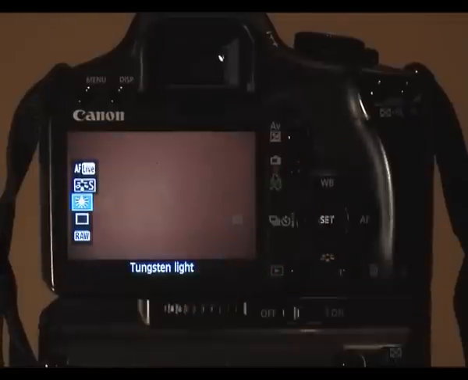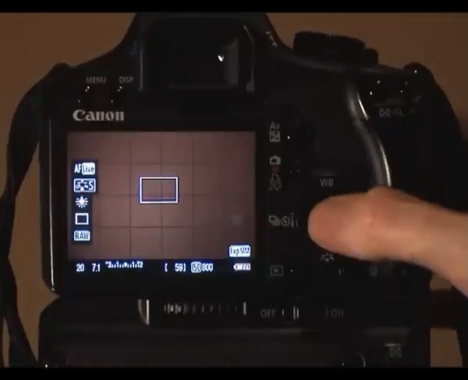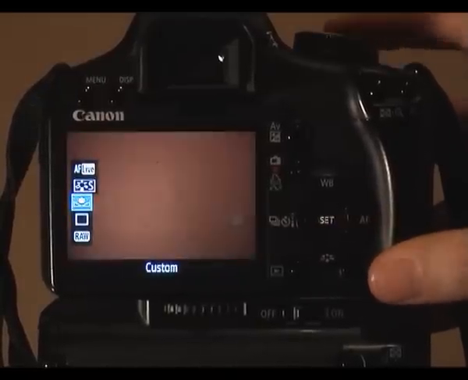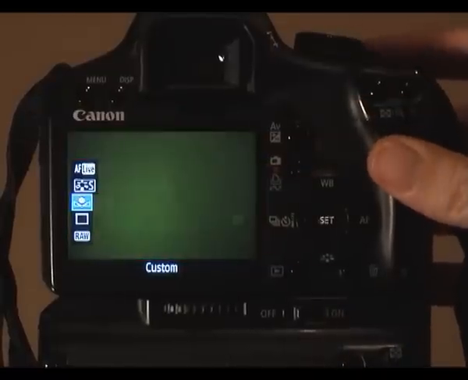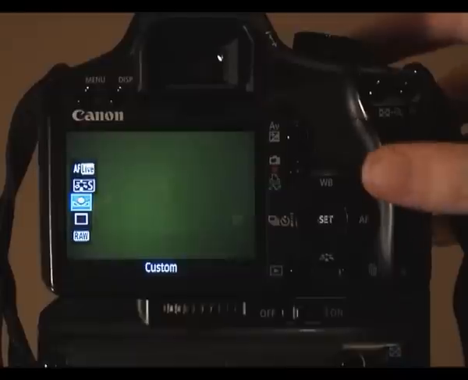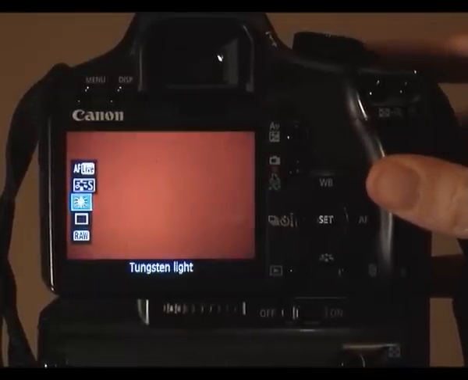Next down on this menu here we can set the white balance. Remember that video that I showed on white balance shows you how to change white balance and why you would change it. So you set the white balance or the colour temperature for the lighting conditions that you are shooting in. So again, you can roll through using the roller dial just behind the shutter release, and you'll notice a big change in the colour on the screen. That's because of the different colour temperatures. That custom one I've had set for something completely different. Okay, and we'll go back to tungsten, which are the conditions that we're in at the moment.